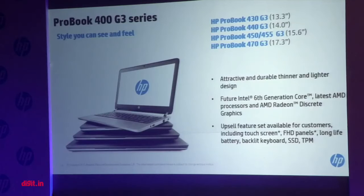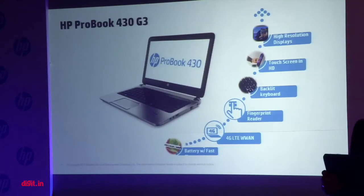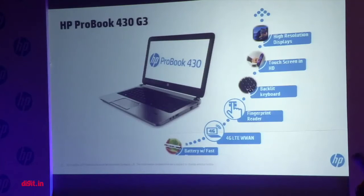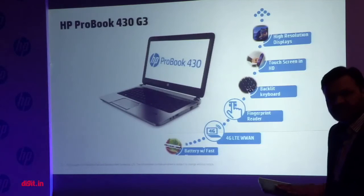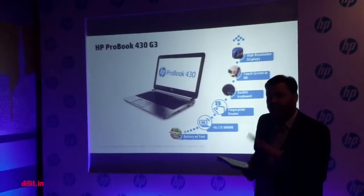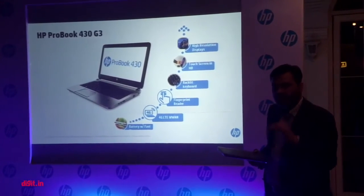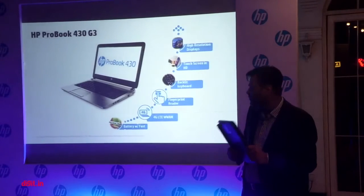Let me speak specifically about the 430 series, which is what we are launching today. This is the thin and light mainstream notebook, 1.5 kg, in a mainstream price point commercial class notebook that nobody has in the industry today. That is the kind of mobility we are providing with this business class notebook. So it really gives you full performance with Core i3, i5, i7 processor combinations at 1.5 kg with a 13-inch screen in a mainstream price bracket, and becomes a workhorse for customers to have mobility and performance.